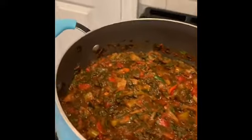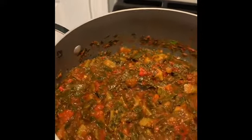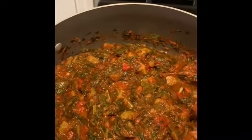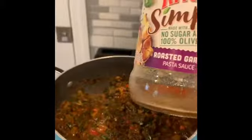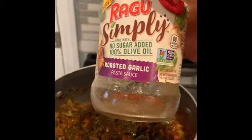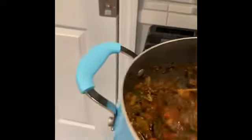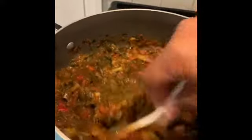Okay guys, so what I have done here was combine kale, spinach, some collard greens, as well as some rosemary and some parsley. And then after I let it cook for a while, I just got finished adding some simple tomato sauce to the equation. I'm going to be allowing this to cook down just a couple of minutes, not too long.